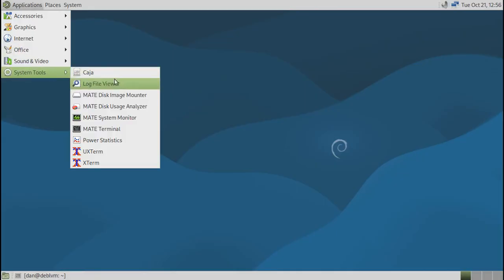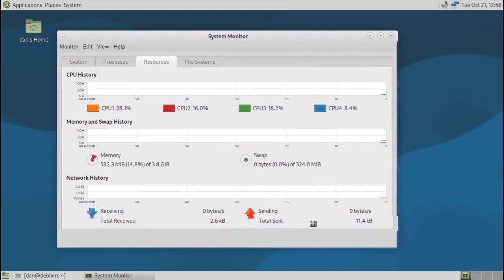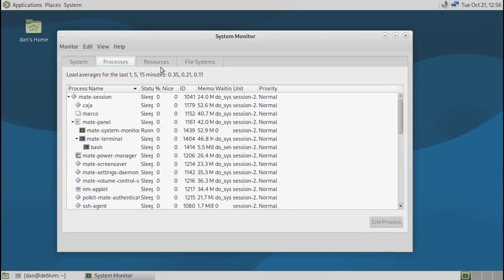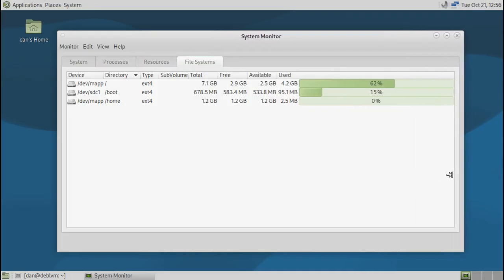Okay, now system tools, system monitor. System, Debian 13, kernel, and so on, available disk space. Also here, 4.2 disk space free wouldn't be possible if we only used the single disk. LVM makes it possible.